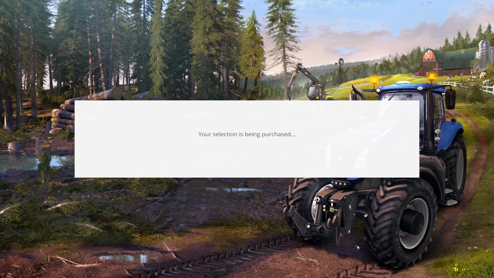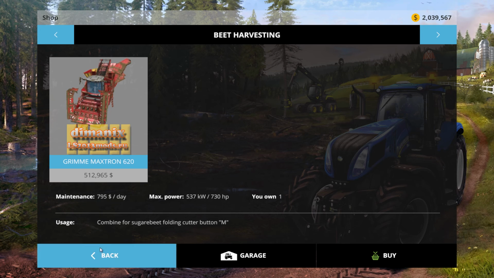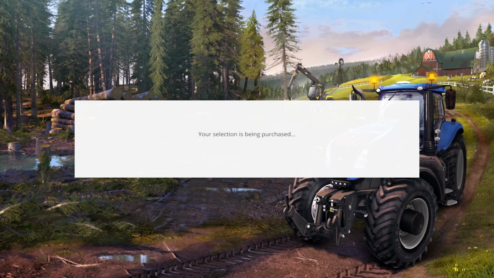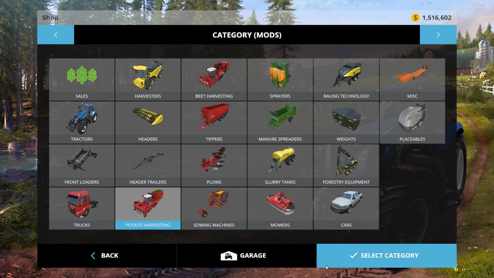I haven't used these yet. I'm hoping they work good. The person that suggested these to me said that he's used them and they work really well. And then the Jiminy Cricket Tektron. I always remember the Tektron, T for taters. That means the one that isn't Tektron is for beets. So there you go. So now I've got two of those.